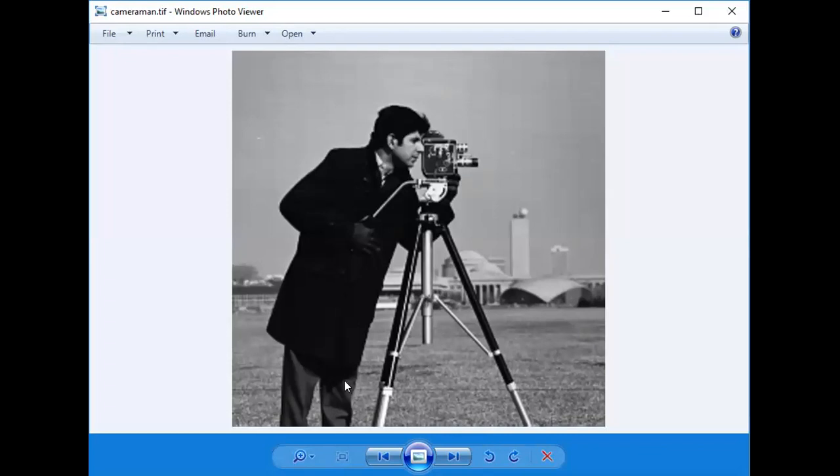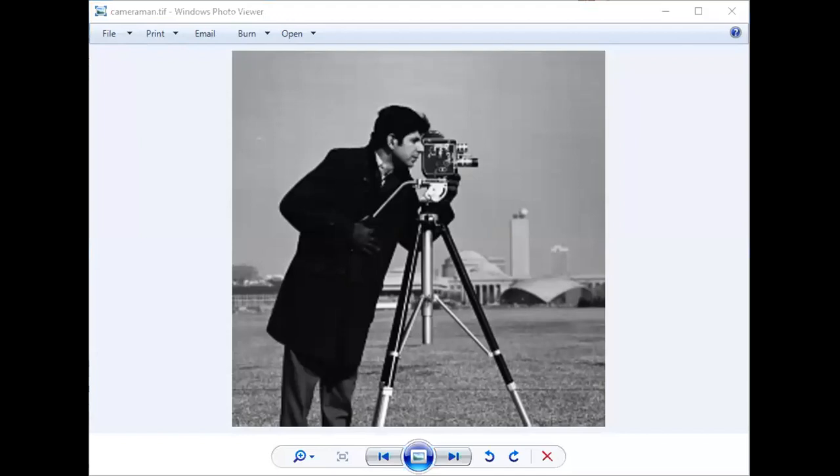Now you are not in a position to tell exactly whether the values are on the extreme left side or right side, whether it's a low contrast image or something, you don't know. Because you are not an engineer or something, you just want this image to look bright. You want the image to look like something, but you are not able to explain. So in what way you want that image to look, you will tell that you want the image to look something like this. I will show you one more image.